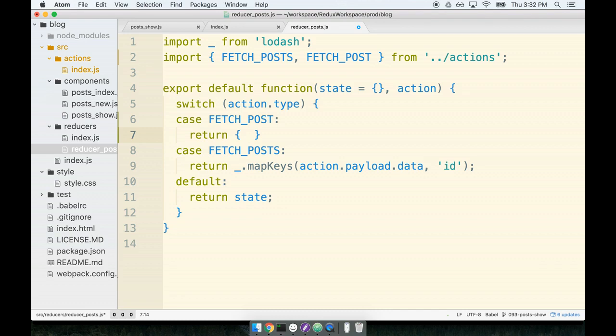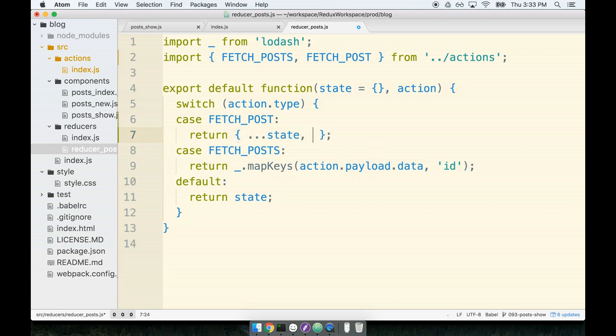Really, I want to add to my existing application level state rather than tossing away all the previous posts that I've ever fetched. So to make sure that we take all the posts that we've already fetched and include them in here, we'll say ...state, like so. So take all the existing posts we have, take them all out of that state object and put them into this new object that we are about to return.